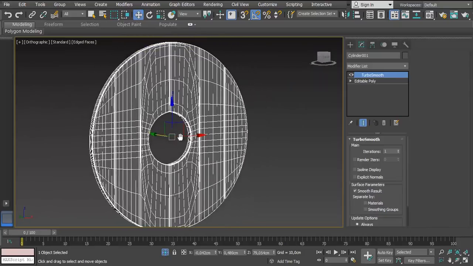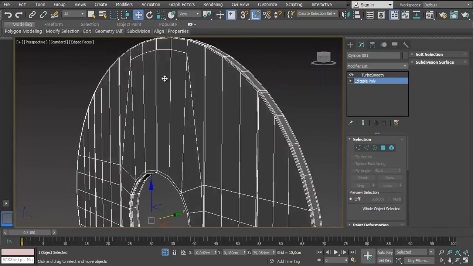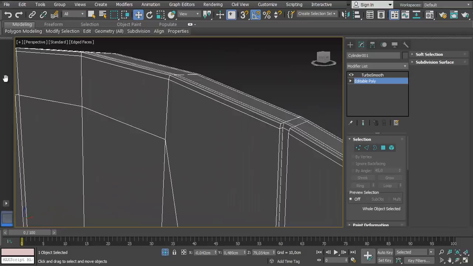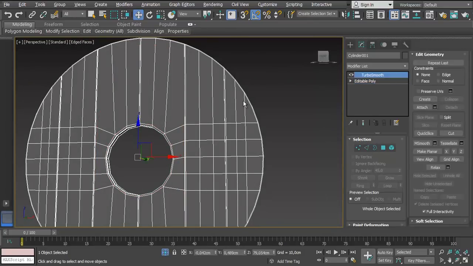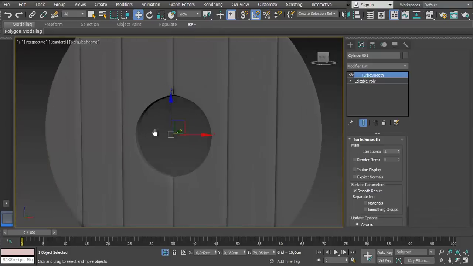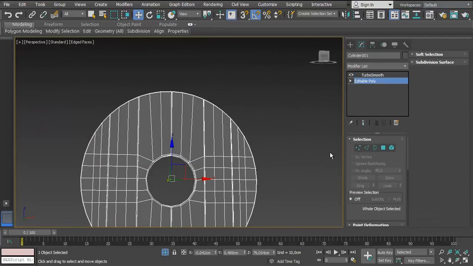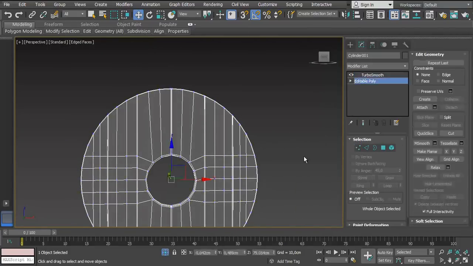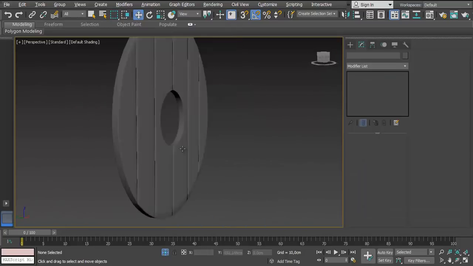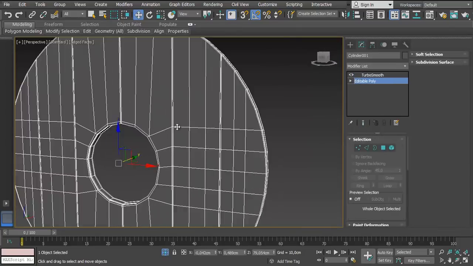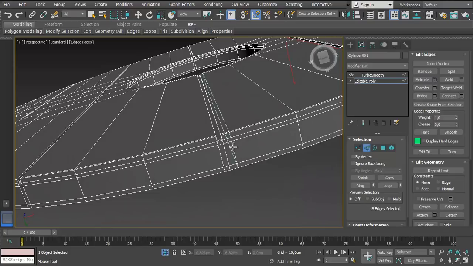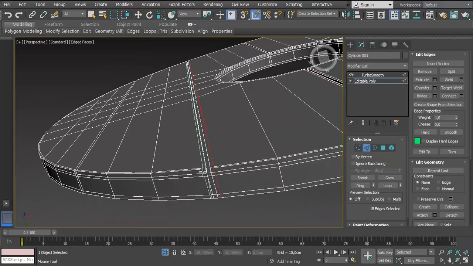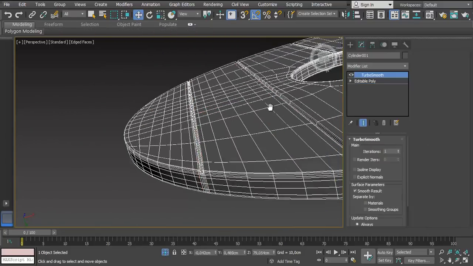And we need, of course, to weld the vertices or target weld the vertices that form some sorts of triangles that we don't really want to see. So as you can see here, the thing we're working on looks like it is working, but somehow we need to add more supporting edges, especially to solidify the edges, because there is a lot of strain on the edges.